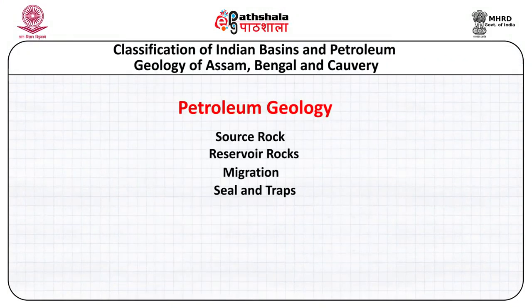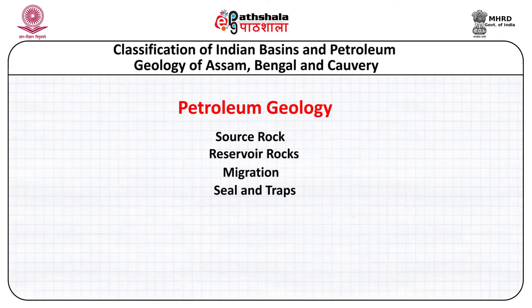The reservoir rocks in the Bengal basin are early to middle Miocene sandstone and siltstone in the Surma and Tipam groups. Surma reservoir rocks are chiefly tertiary-age sandstone of the Bokabil and Bhuban formations, with porosity ranging from 10 to 20 percent. Reservoirs range from thick channel-fill and littoral or marine bar deposits to sandstone thinly interlaminated with shale and siltstone. Structural and combination traps of Miocene age occur along stratigraphic boundaries. The Miocene shale sequences act as effective cap rock and seal, and interformational shales and claystones of the Surma Group are common seals for the gas fields of the Bengal basin. The Kopili shale may act as a regional seal over the shelf-slope area.